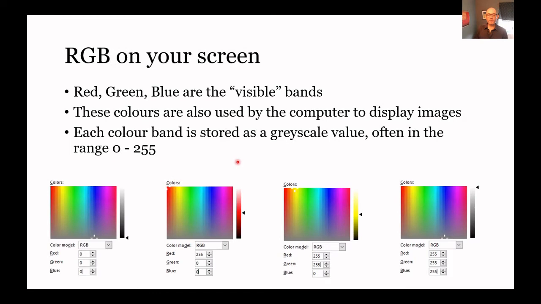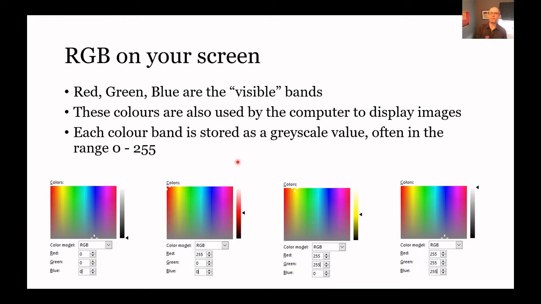What happens then? Well, we've captured these grey scale images. We then need to put that onto a computer for us to see. Strictly speaking, the computer doesn't need to make any choice. It can see all of the bands. It's just doing a mathematical analysis.